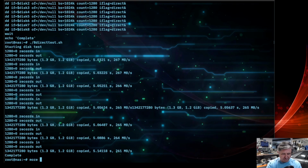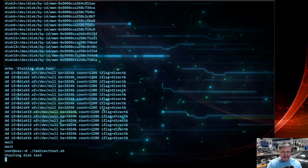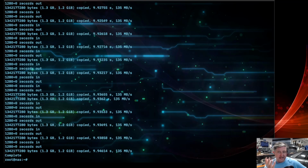But I also have another script here to do the same thing, just 16 disks of DD. That's all it's doing. And if we run that, that's going to read from 16 drives at the same time over this 4 SAS channel connection. And this will almost certainly be slower per disk. We'll see how it goes there. Yeah, 135. So about half speed.